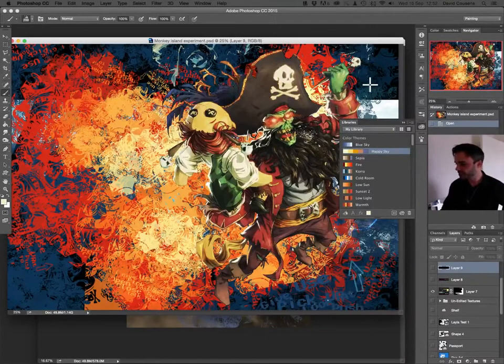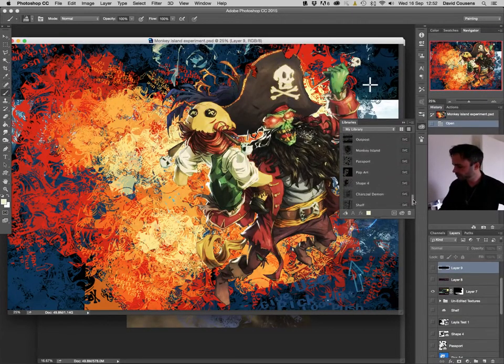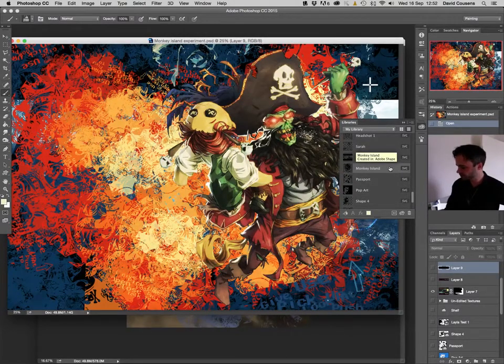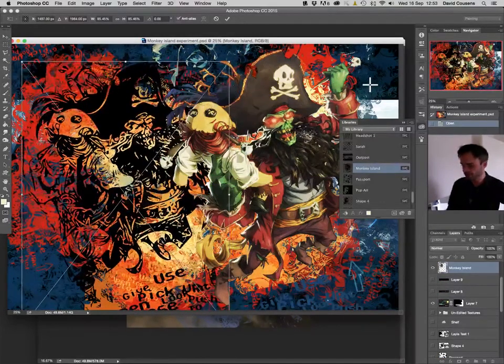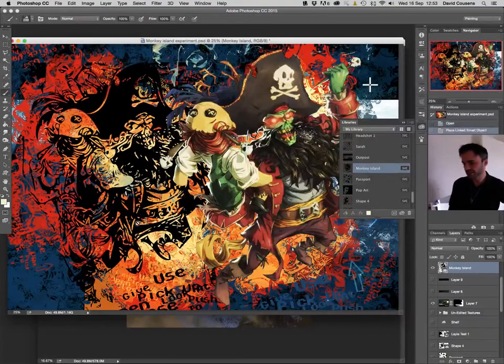I just took this element of the pirate LeChuck here, which you can see in my Creative Cloud, I've got a Monkey Island one there, which is just a scalable vector graphic. You can just click and drag these, and they will add into the page. You move them around, hit return, and that's there. That's just straight in, so you can do what you want and transform that.